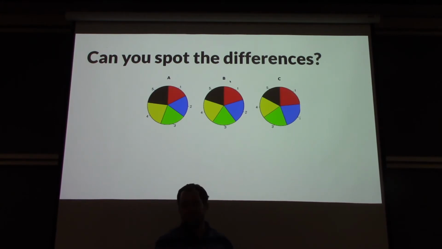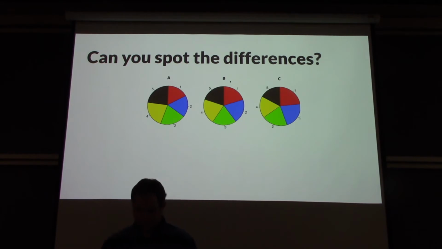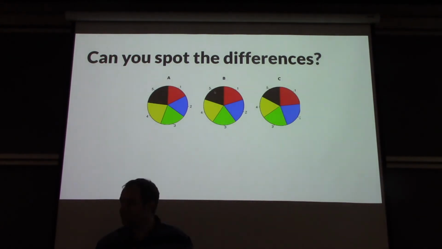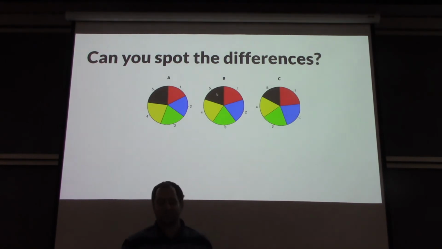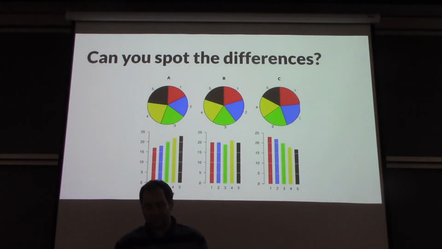Yes, the positions are different in each pie chart? Or the sections? It seems like the only areas changing are the red and the brown. The yellow, green, and blue seem to be the same throughout. This is black for me. You mean that one? Okay. Yeah. So we can look at this and try to eyeball it, but then we can plot it as bar charts.